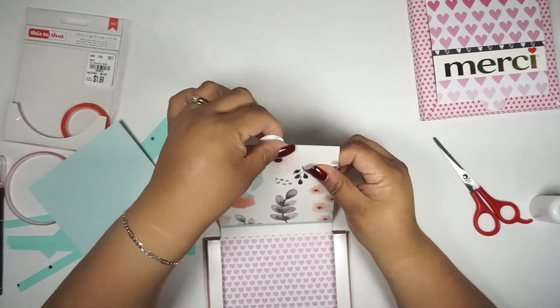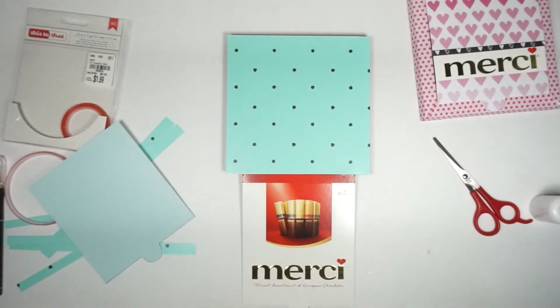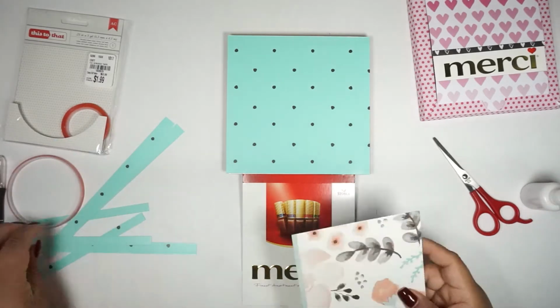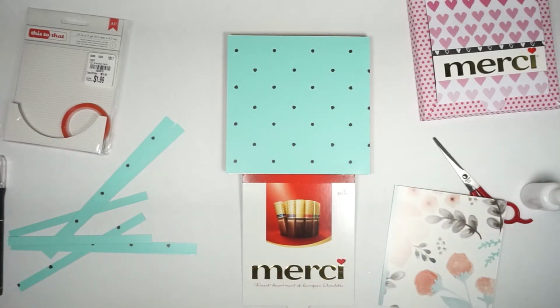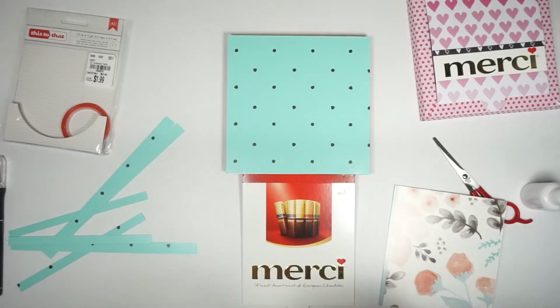So now I'll do the other side, and on this one I'm gonna have to use the tape. I did try using the glue, but I feel like it didn't hold as well. I think that's gonna be the end of this.